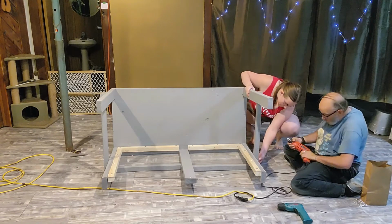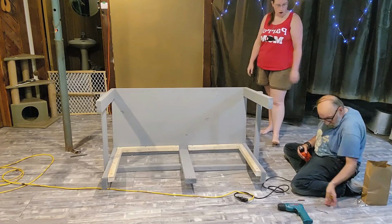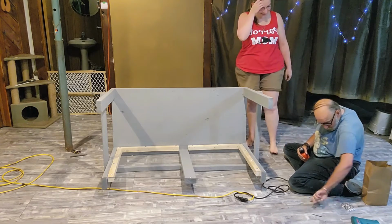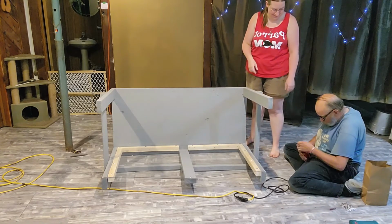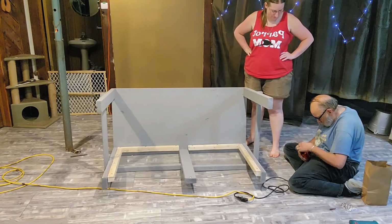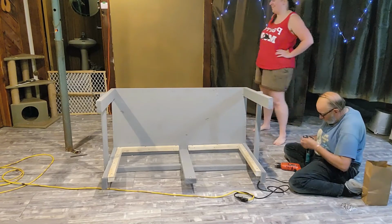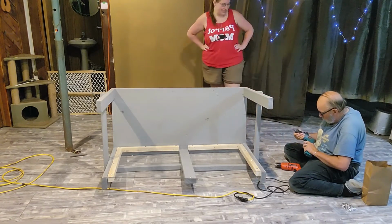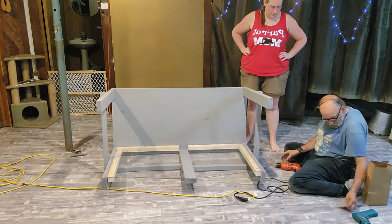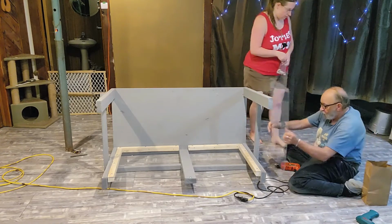Trust me? Nope. Good. I wouldn't either. Underneath the plexiglass. Get away. I need the plexiglass anyway. Not yet, you know. Jeez. I don't trust you at all. Chicken. Can I put the table in between you and me? No. Okay.